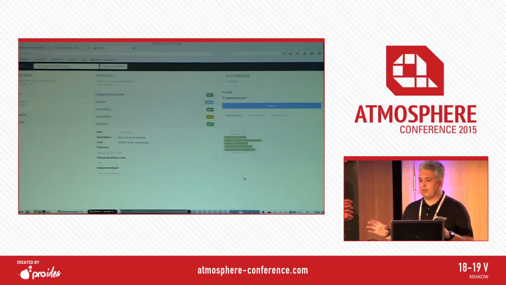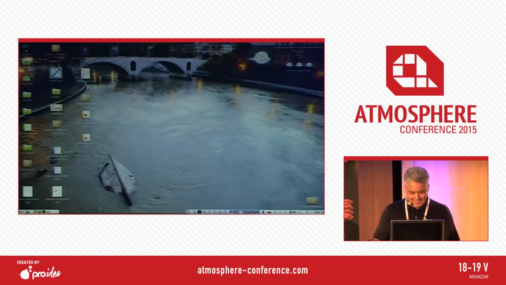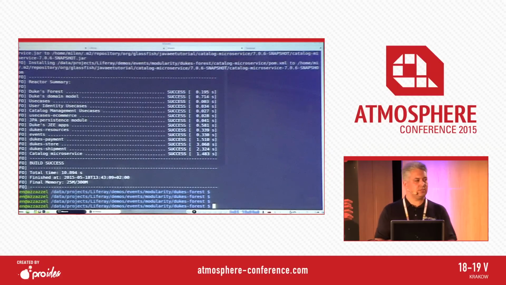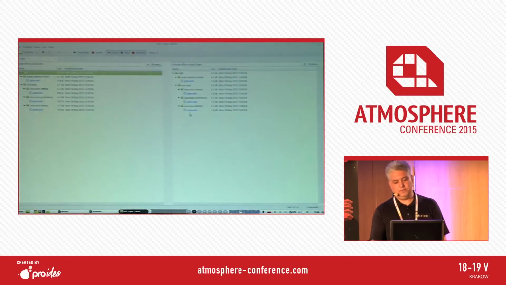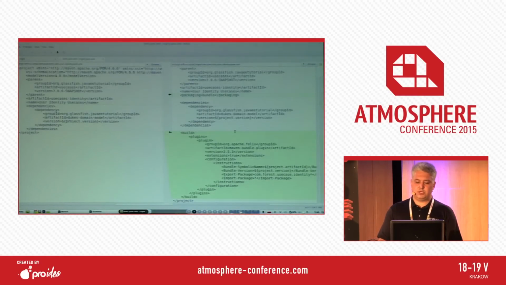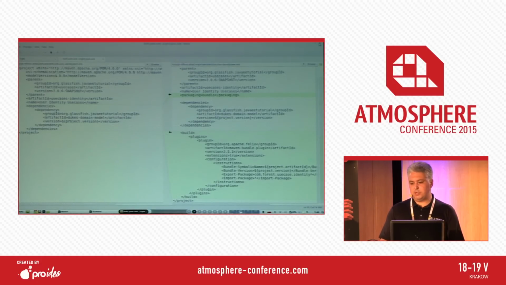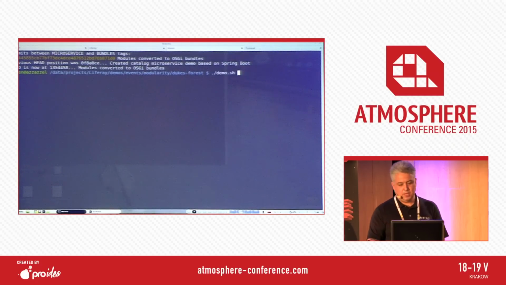It's the scary thing. It's called OSGi. Anyone who does not know what OSGi is? OK, good. So let's say we want to make those things OSGi bundles. How complicated is that? Well, if you're using Maven, it's just adding this to your POM. That's basically all the complexity. And it's going to generate a bundle. A bundle is just a jar file that has a specific manifest.